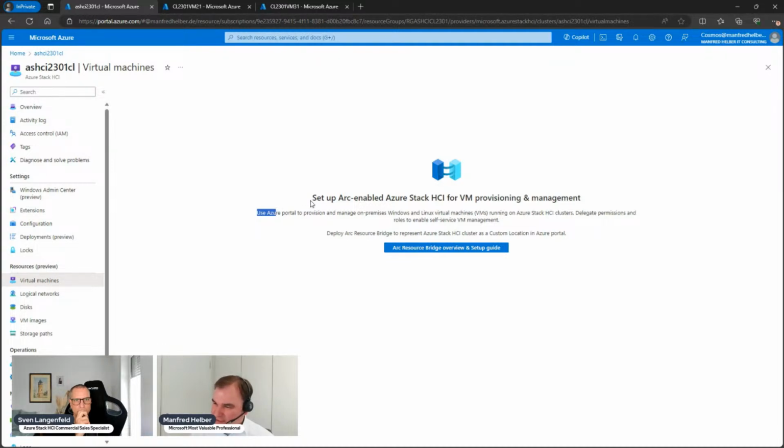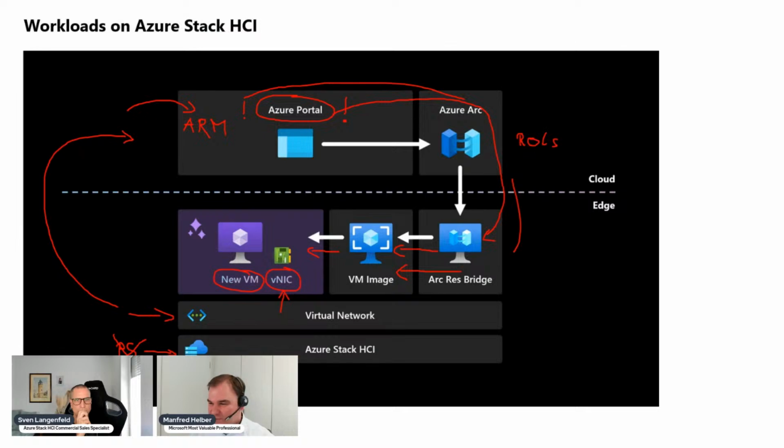And here we can see that it's still showing that the resource bridge might not be available, but it's configured in this environment. We are seeing this with the user Manfred.